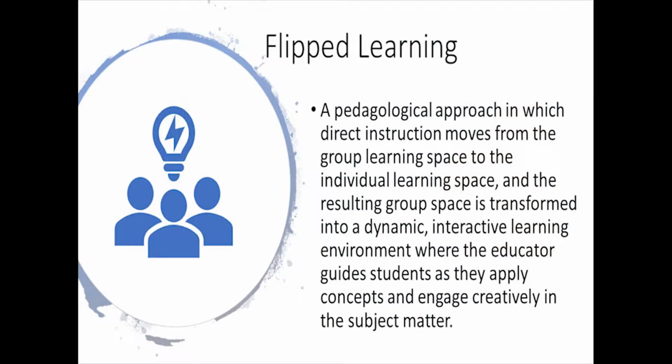So blended learning takes all different types of forms, but to get into the meat and potatoes of what we're talking about, the most popular model is flipped learning. And there's a lot of myths about what flipped learning is. Maybe it's kids just watch videos at home and they come in and maybe the teacher just gives them assignments in class. But that's really not what flipped learning is about. The overarching theme that you'll hear about today is flipped learning is how we use time and how we use space.